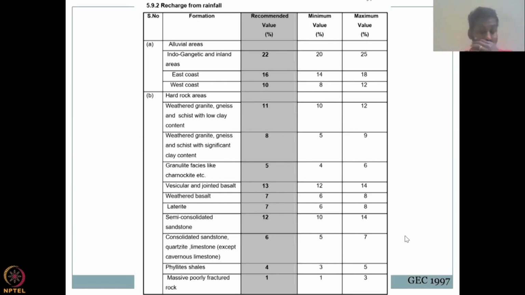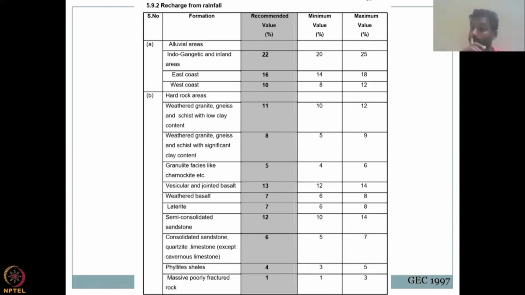And of that, the Indo-Gangetic has the major formations, because it is big and the river flows every day, every year. So it brings a lot of sediments, and still it's a young river, because it maneuvers, it cuts through, and also brings a lot of sediments which form the alluvial aquifers. So they say that if there is rainfall, say for example 100 mm rainfall, 22% of that is your recharge.